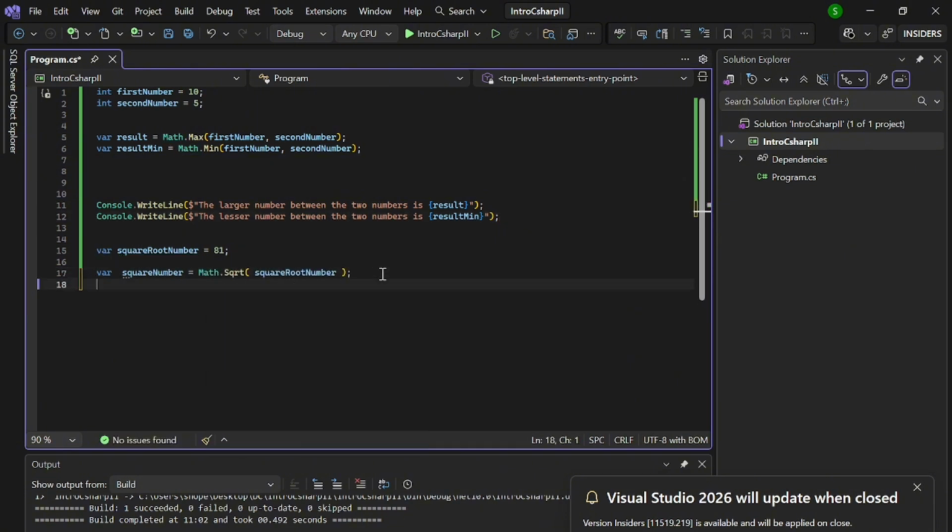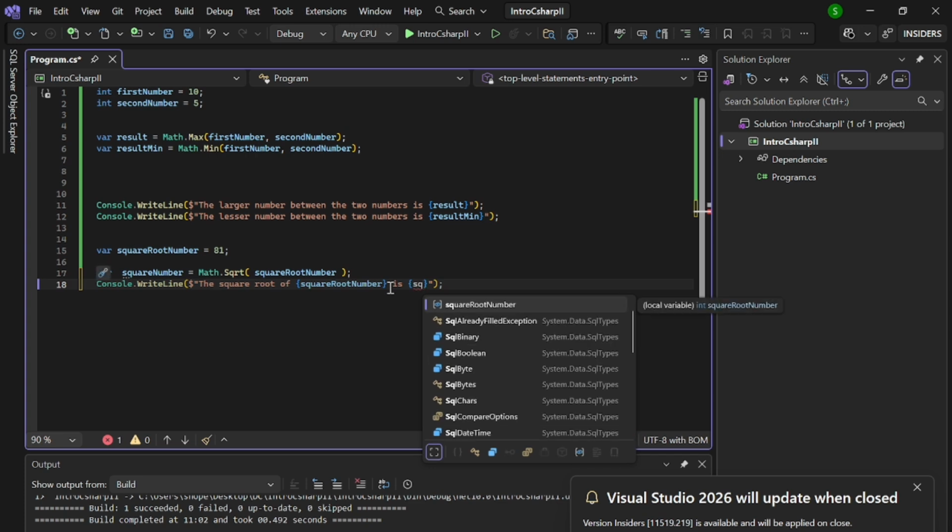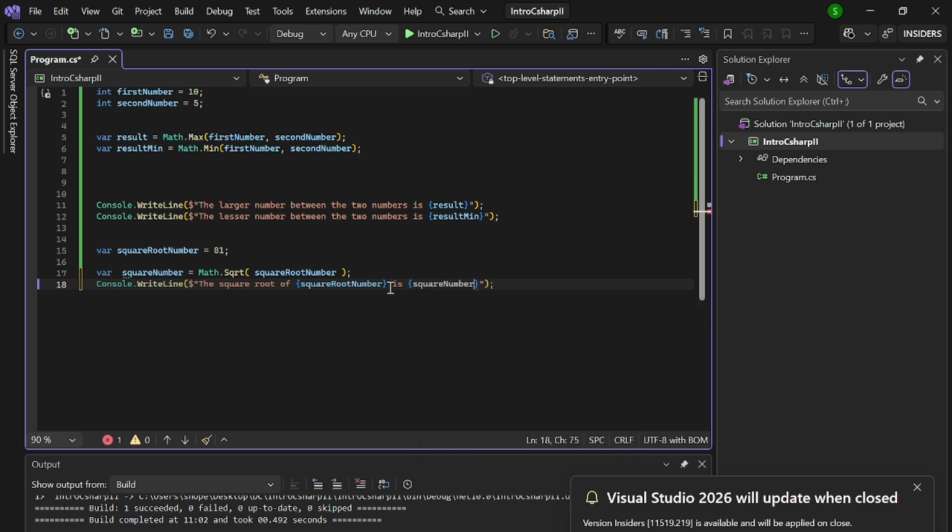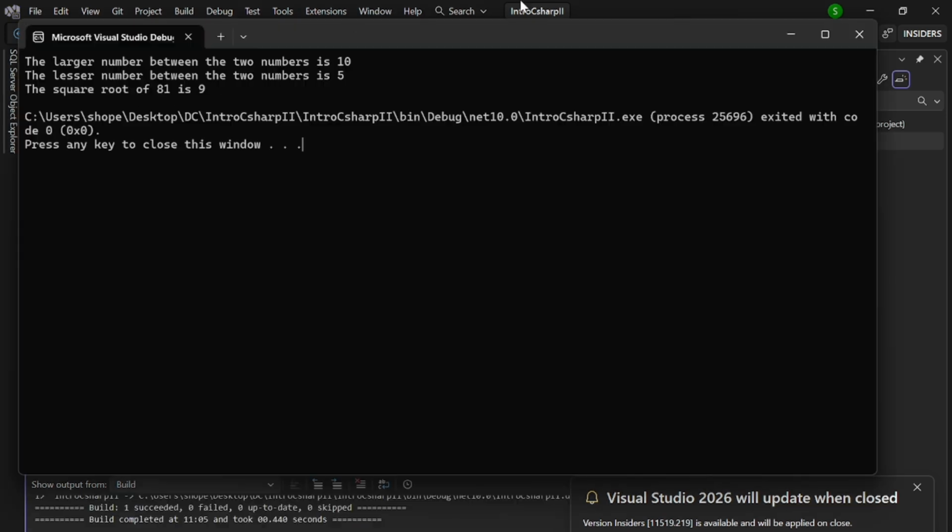Exactly. Save this and you can also log this: the square root of this number is squareNumber. And if we run this, as you can see, the square root of 81 is 9.